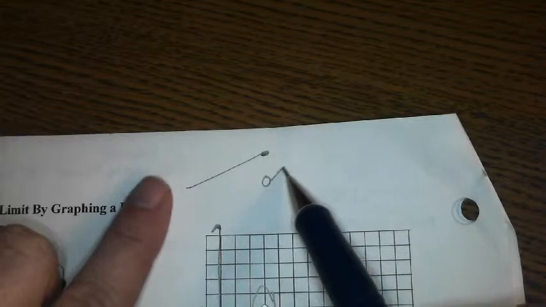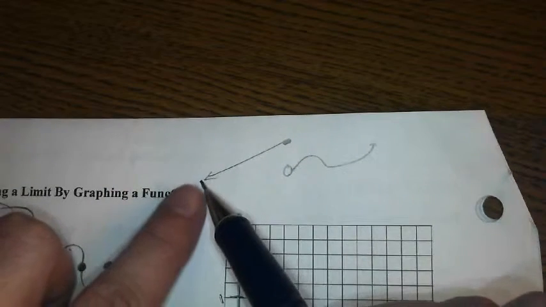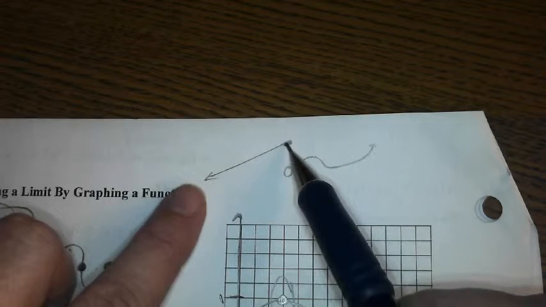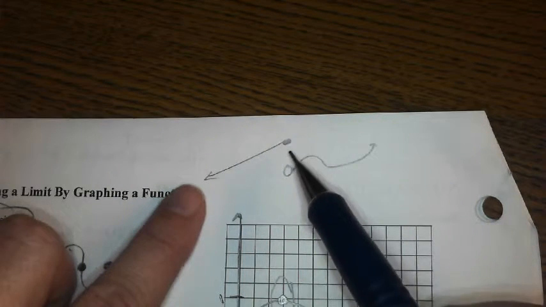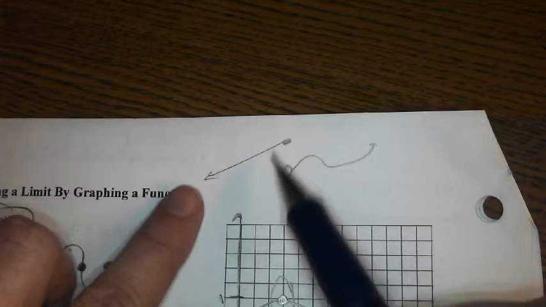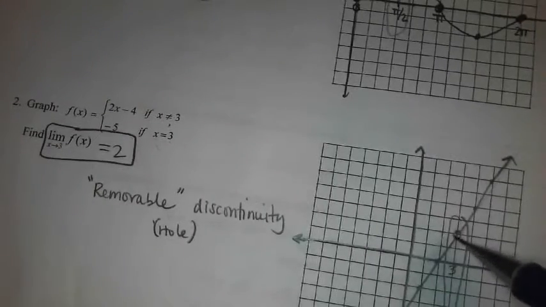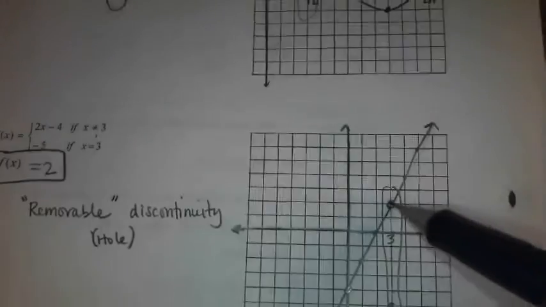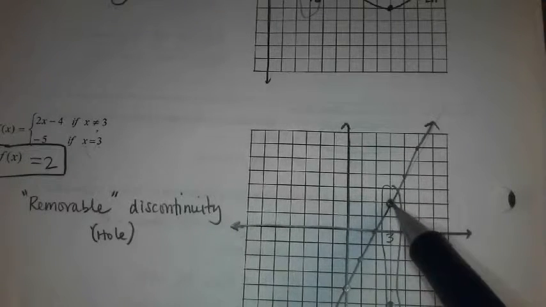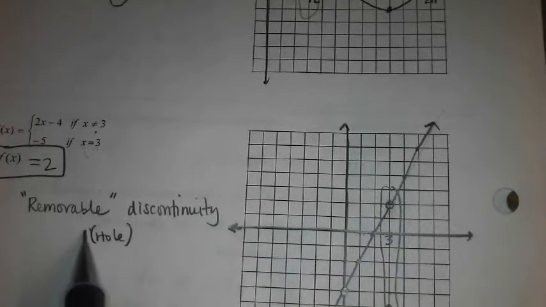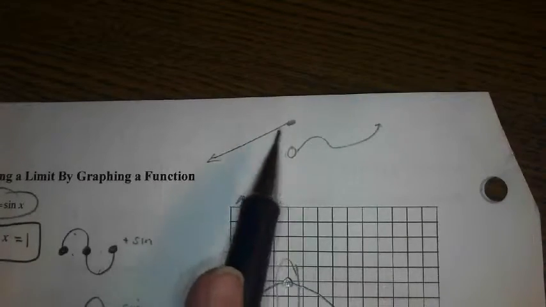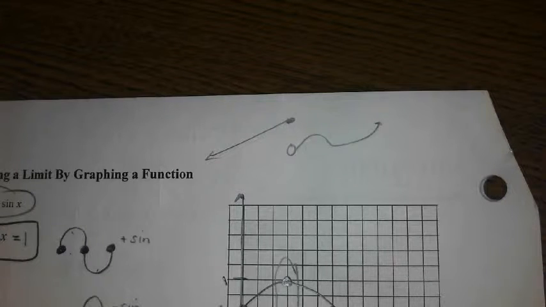Versus other graphs we'll see, like something like this. If I'm tracing this graph, I also have to pick up my pencil off the paper right there. So it's discontinuous right here, but this one's not removable because I can't just insert one point to make it all better. Does that make sense? But here, I could just put my pen, like insert one point. If you have the freedom of inserting one point, if that would make it all better, then it's considered removable. Anything else is considered non-removable. Like I couldn't pick one point that would just make this all mesh together. Okie doke?